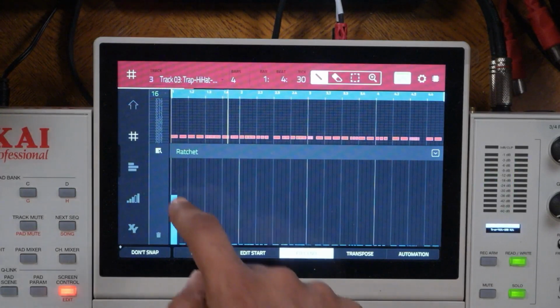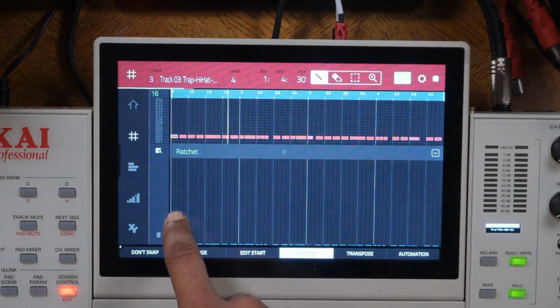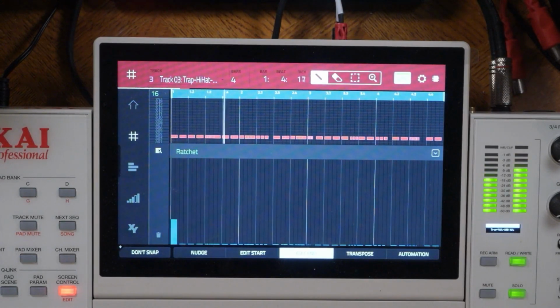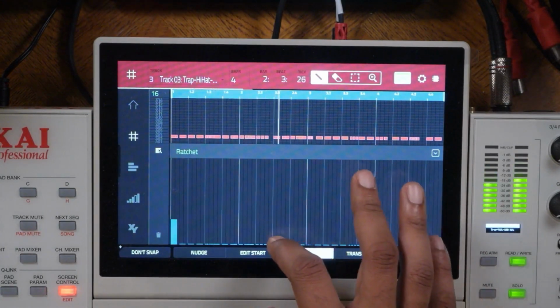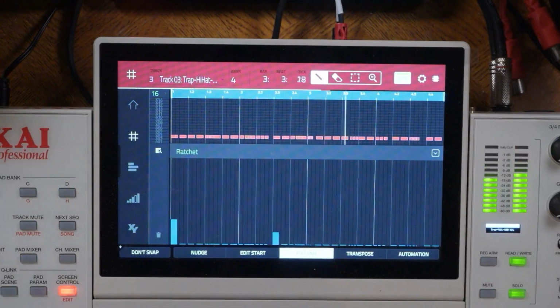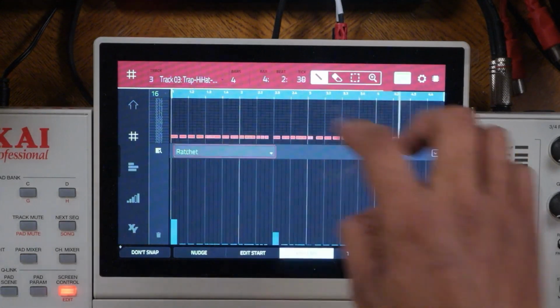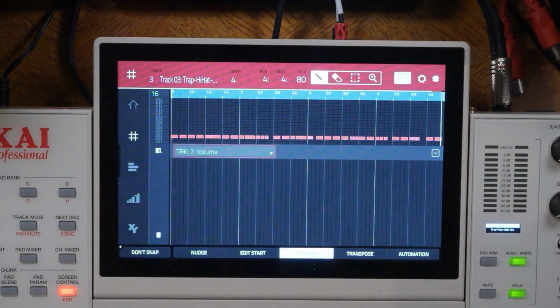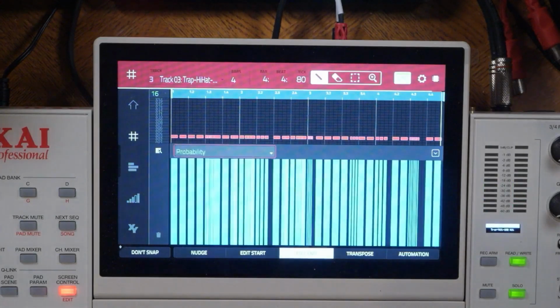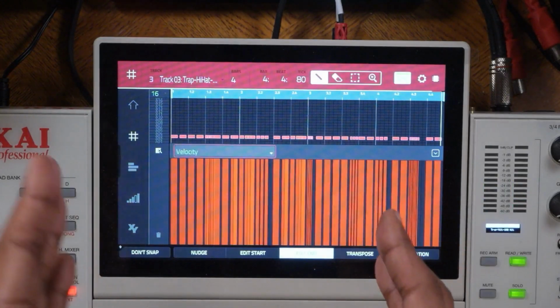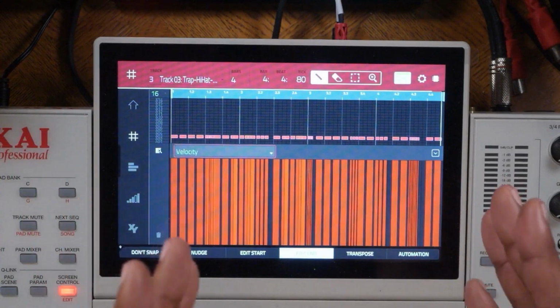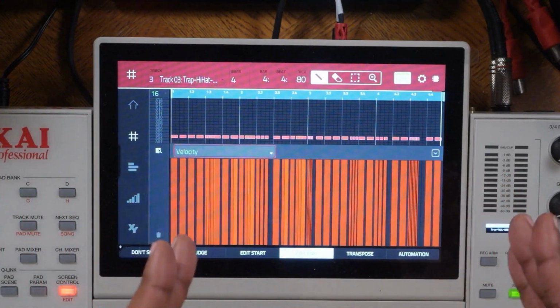So if you don't want to do any timing correct or note repeat, you can do it by hand as well. Yeah, it's something that's pretty cool to do. The next thing is volume and stuff like that, but that's it for the piano roll in a nutshell, better known as the grid on the MPC.